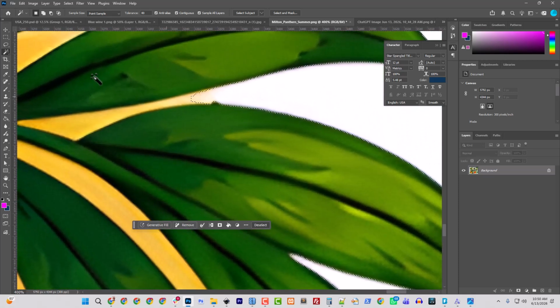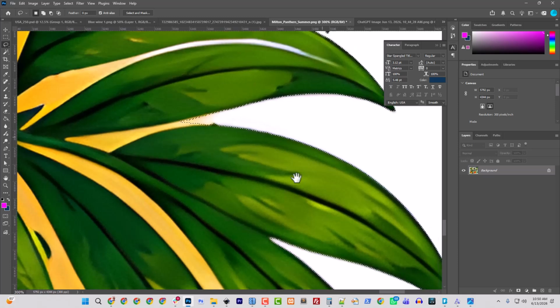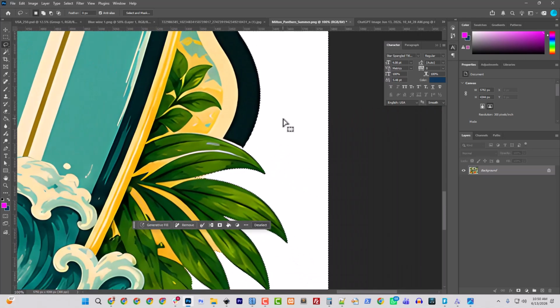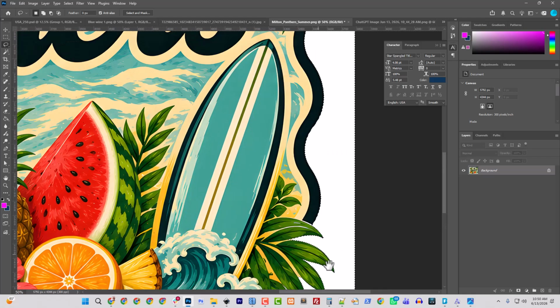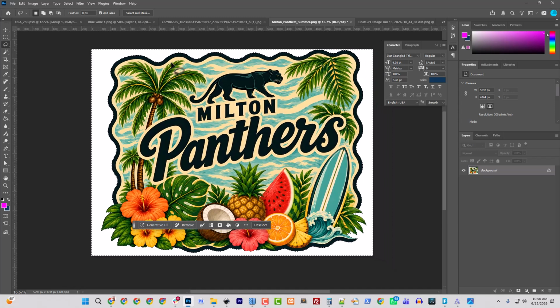That's great. If you wanted to make this a little bit better, you could do something like this, like kind of just draw in your own shape of how you want that chop to happen. And I just did that with the lasso tool. Right in here, I'm a little worried about this. I'm just going to decide that this white is going to stay. So I just held Alt, and I just selected that area. Okay. So it's all the way around. You can see the marching ants, as we call them, all the way around.